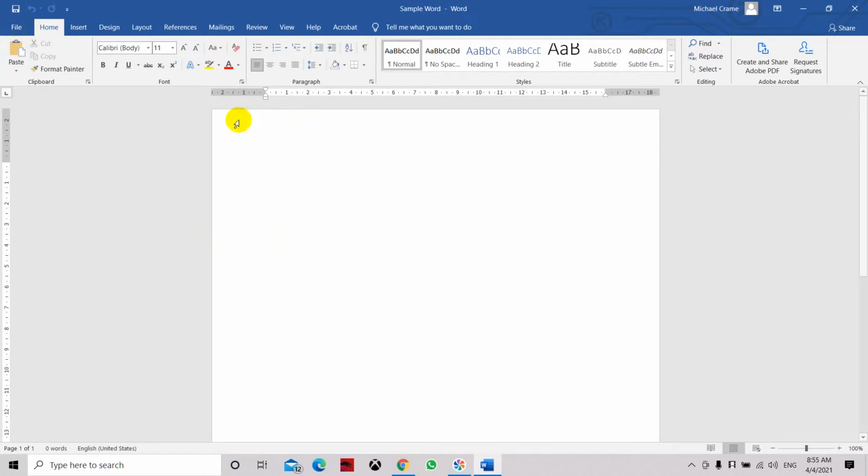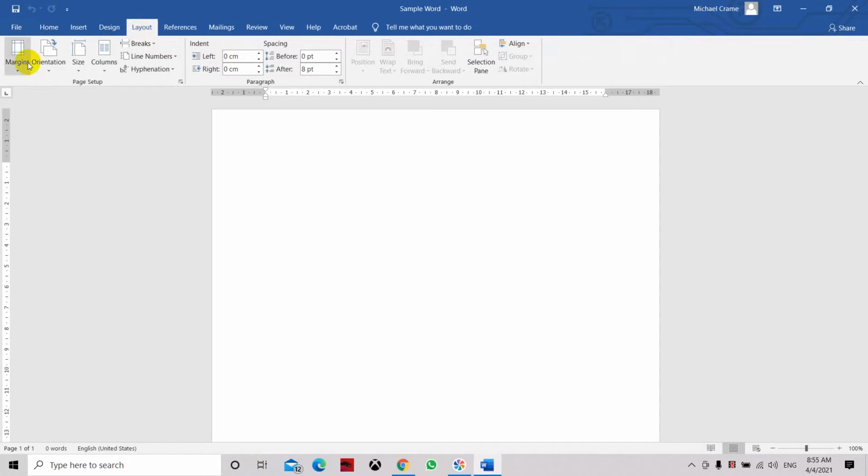Now the next thing you need to set up is the layout. If you're happy with the margins, you will continue working on the Word document. Here I will show you the first thing we need to do, which is the layout. Here in the layout, we can set the margins, this is the left side and this is the right side. This is the margin from the top, and we also have a margin from the bottom. Currently, you have a pre-standard selection.